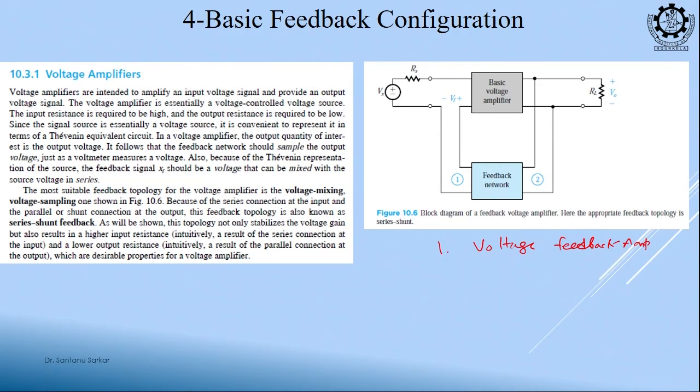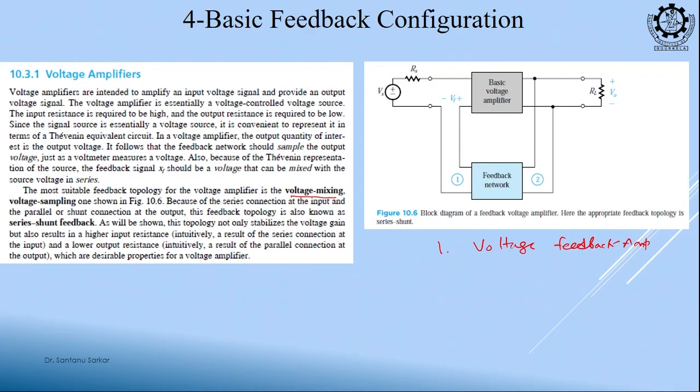Now, another topology is used to define these terminologies. So, one is voltage amplifier, another is we discussed this. Input side, what are we doing? We are mixing the voltage, right, subtracting. So, this is voltage mixing. Outside we are taking a portion of the voltage, right, sampling, voltage sampling. So, this is one naming methodology. Okay, these are some terminologies that are used.